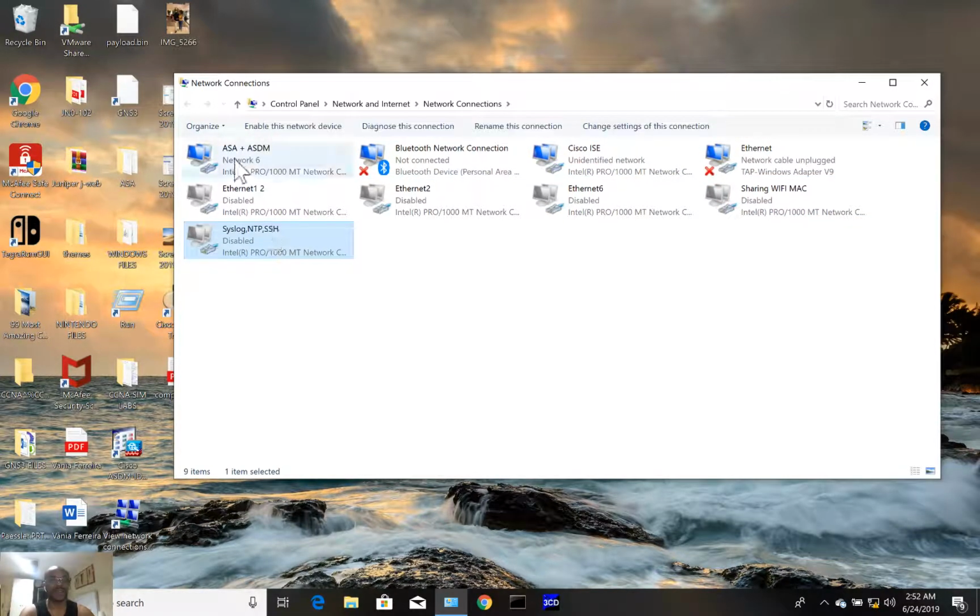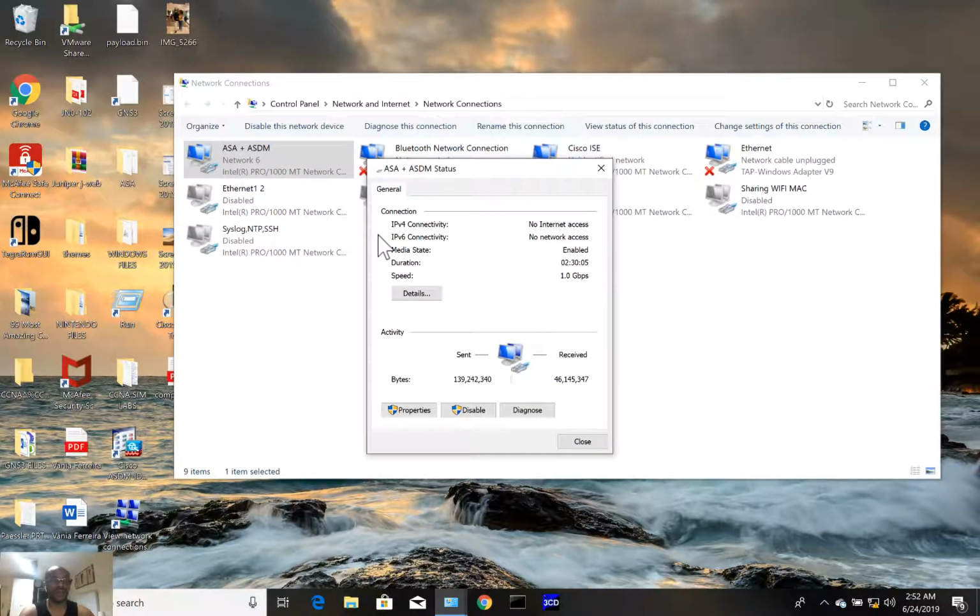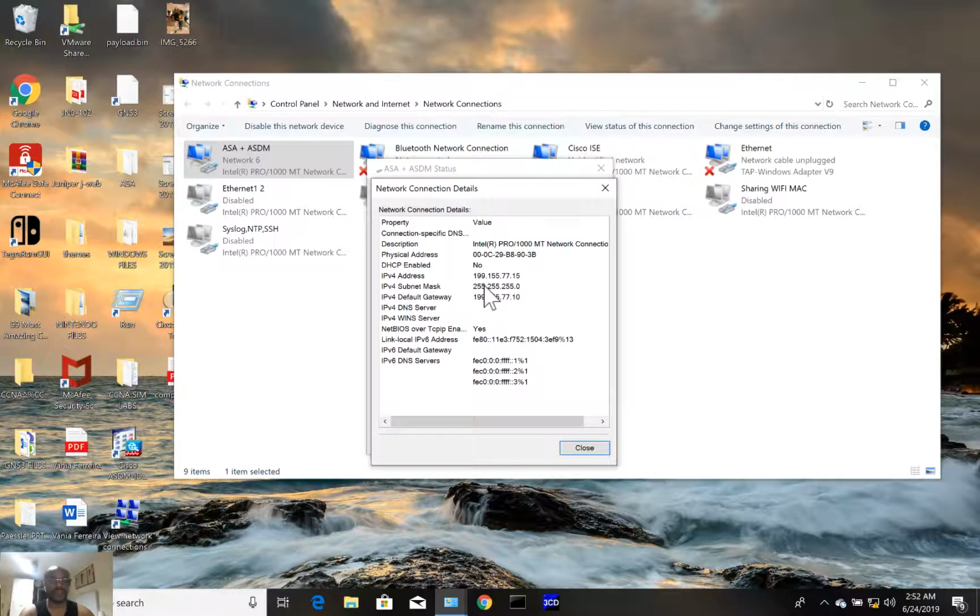In this case, this is on VMnet 5, and the IP address is 199.155.77.15, and the default gateway is my interface on my ASA.